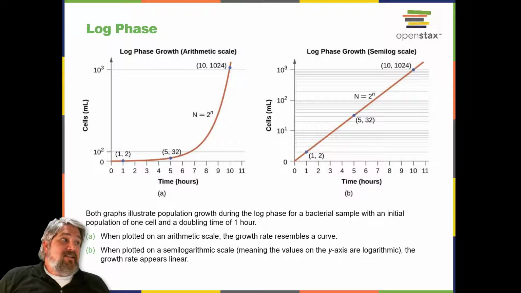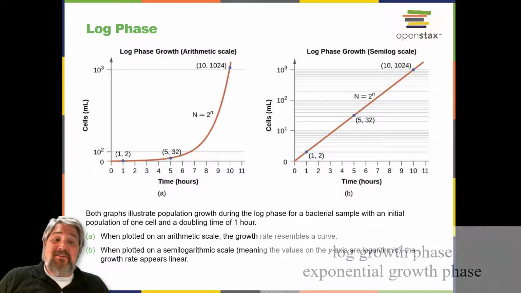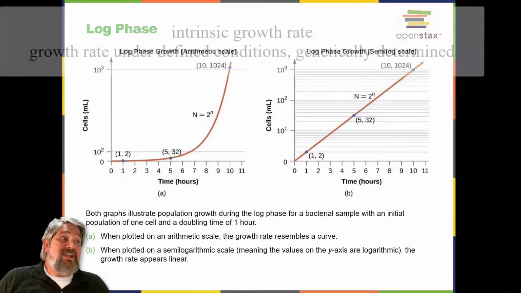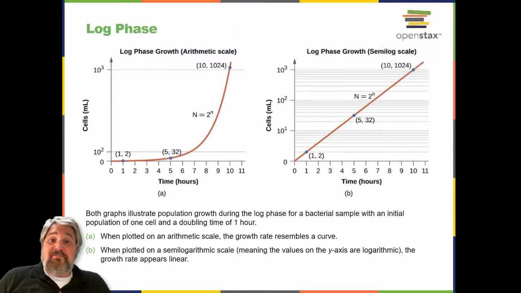The log phase. In the logarithmic, or log, growth phase, sometimes called exponential growth phase, the cells are actively dividing by binary fission and their number increases exponentially. For any given bacterial species, the generation time under specific growth conditions, nutrients, temperature, pH, and so forth, is genetically determined, and this generation time is called the intrinsic growth rate. During the log phase, the relationship between time and number of cells is not linear, but exponential. However, the growth curve is often plotted on a semi-logarithmic graph, as shown in this figure, which gives the appearance of a linear relationship.